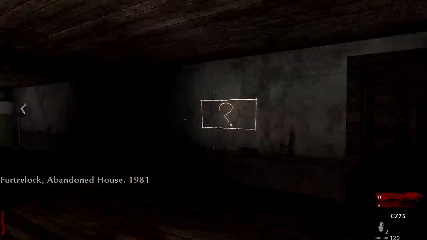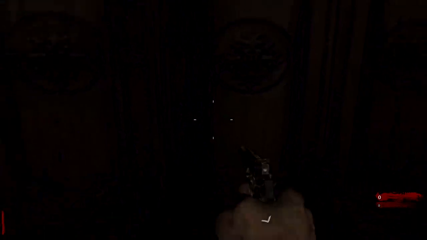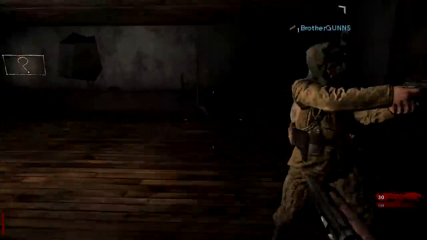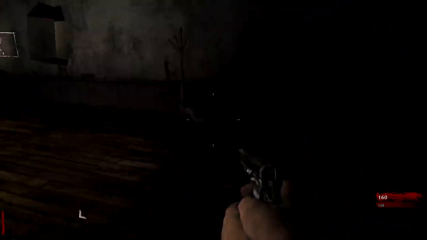Let's just call it Abandoned House. It did say M14 Future Lock at the beginning. Yeah, a 2000 door with a very glitchy trigger. Power must be activated for the front door. Okay.